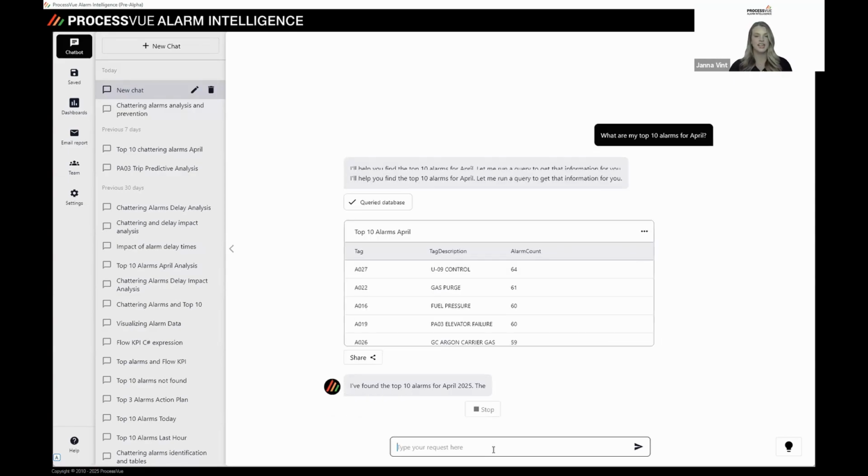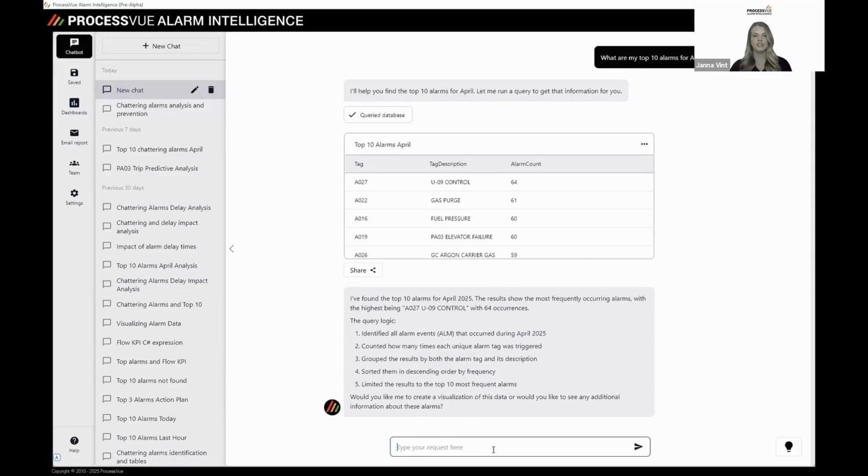And as you can see, it comes back with a response, a list of my tags and the counts, and then it tells me how it got there and proposes other things that I can ask. Because I am utilizing this on a laptop, I anticipated that it might be a little slow. So I did prepare some chats that I think show off the capability of this new feature. For the sake of time, I am going to refer to those, but I wanted to show you how you could interact with it and how it would respond and operate.